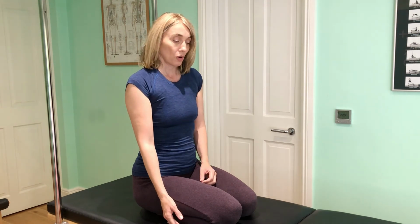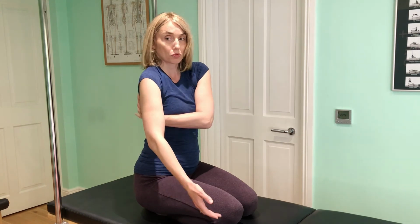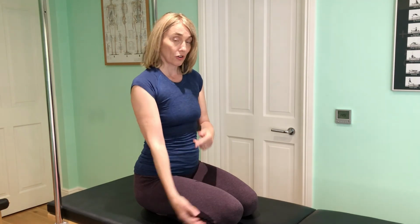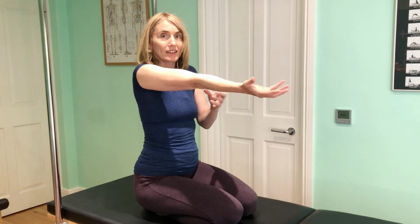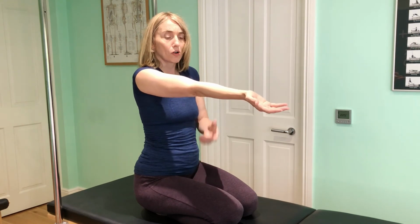And the other thing to look at, which I've noticed a lot over the years of working with the hypermobile community, is that this pattern shows up when we go to lift something up. So oftentimes I'll ask someone to raise their arm, and instead of using those muscles we were just talking about to raise their arm, the first instinct is to go from here. So we lift like this. And then again, if you're carrying something, you've locked your joint. That's a lot of strain going through that elbow joint. And then we could end up with a tendonitis, golfer's elbow, tennis elbow type injury.